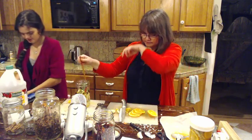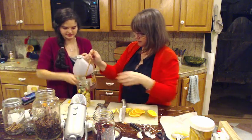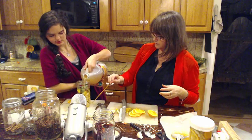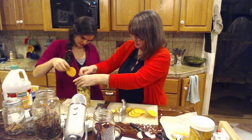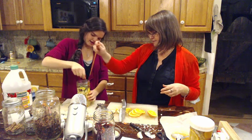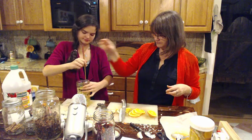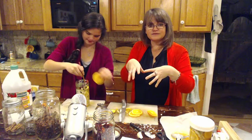I tried it the other day. Maybe I'm just messy, but I don't know. Okay. Just add some more vinegar, and then we'll work with. Probably like that much. Yeah. And then you can kind of loosen up where you want to do it. And then you can shove your orange down. Okay. Because last time, this didn't work as smoothly for me. That's good. So you just kind of loosen up that area. So make sure you have enough of the vinegar in there.